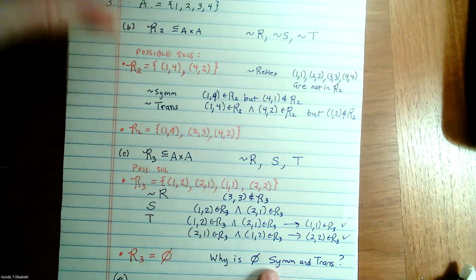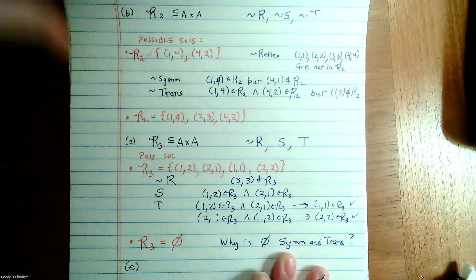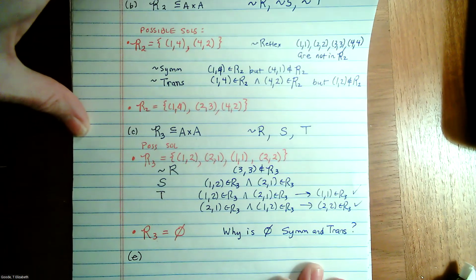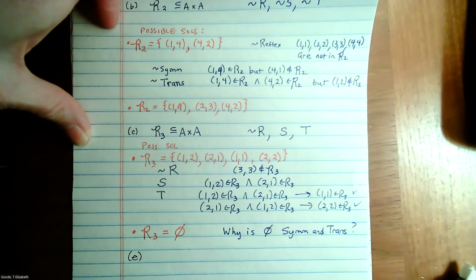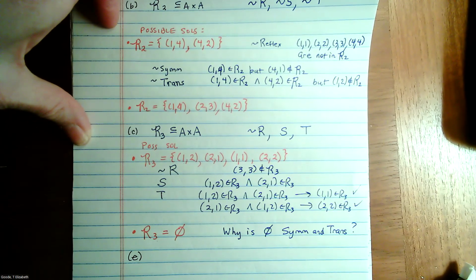The way I explained it: if it was written as an ordered pair, to help you read it a little better, it wouldn't be reflexive because (1,1), (2,2), (3,3), (4,4), none of those are in there. But it would be symmetric because it's the empty set, and then the mirror, the opposite of that, is the empty set. Does that make sense? Yeah, but that's not quite right.